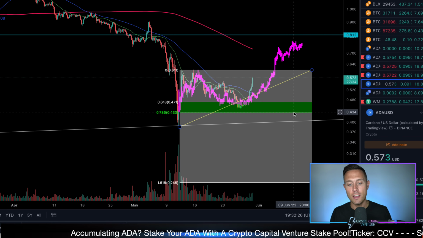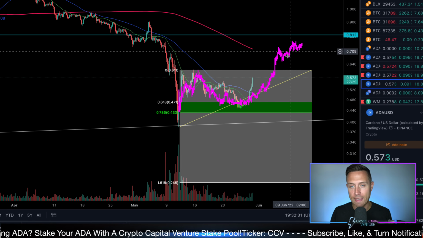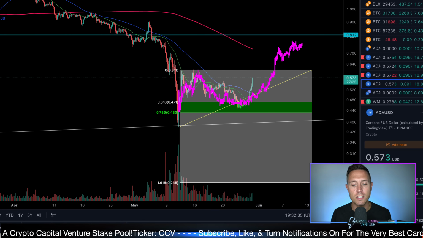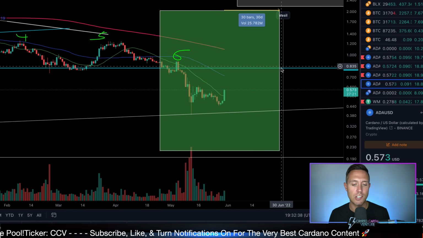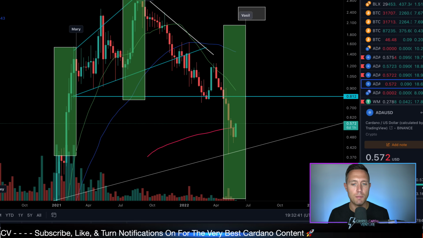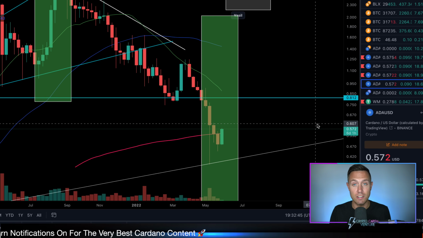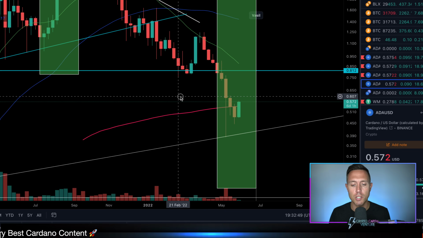So right now, if we go to the 6-hour chart, here's what we're looking at. Can this move happen? This is really to bring it all together. Can this move happen? What does it entail? Speculatively, this is like the 70 to 80 cent range. 80 cents is an incredibly important area that I'm watching for ADA. I'm not saying it would happen this week even, but there could be maybe a couple of weeks of rally, a couple of weeks of bullish momentum.